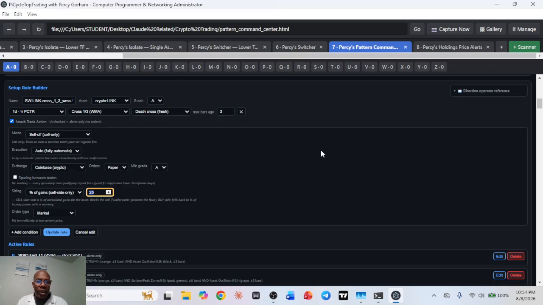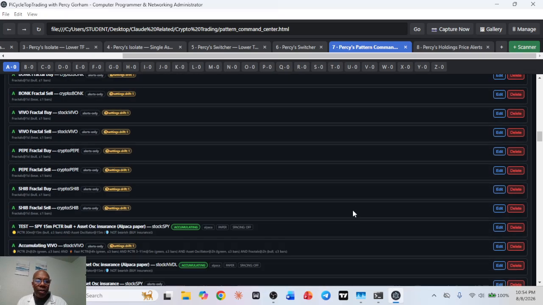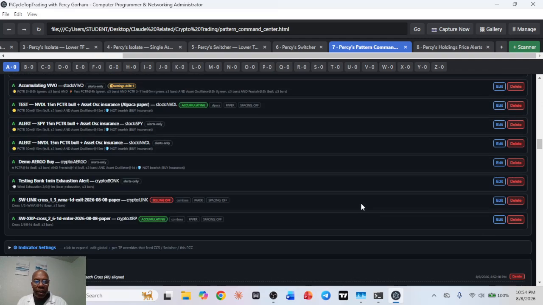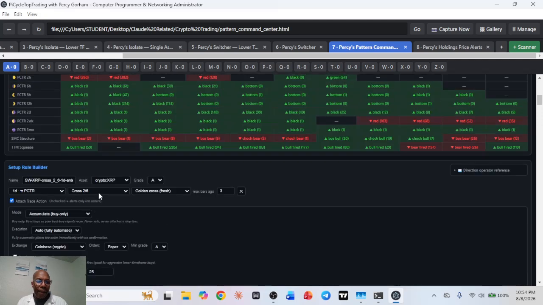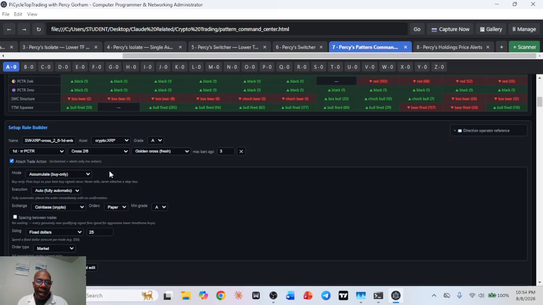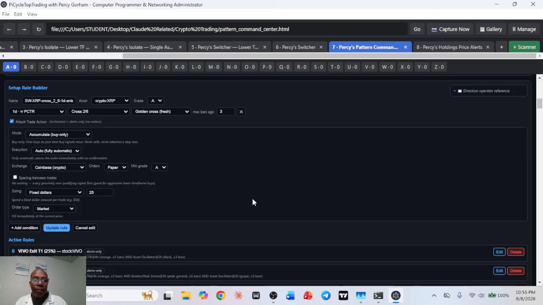Now we're going to get rid of those and we're just going to look at the sell side. Let's cancel the edit. Let's look at the sell side. And while we're here, let's delete that. And let's just look at the selling of XRP. It has its own title, which I can modify, but everything is in there. This was a buy, right? Because we got our Chainlink in XRP. Fully automated. Coinbase is where it is. Fixed dollars or through the tiers that we looked at. We can make it live, but we're not live. This is beautiful.